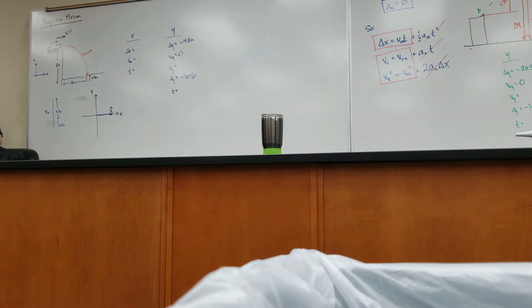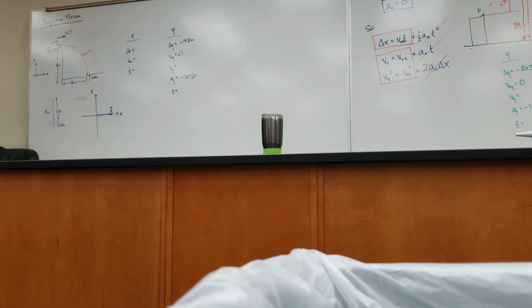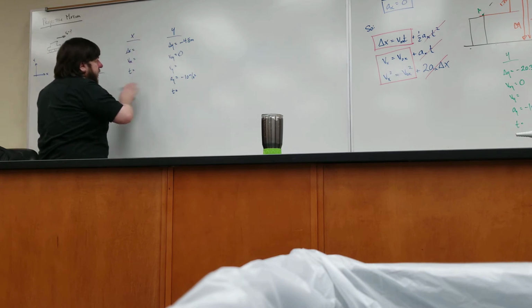Another way to explain that. Exactly, that's another way. Both of those ways are perfectly acceptable. You can either imagine that it starts at the peak, in which case the y velocity at the peak is always 0, or since it's moving entirely horizontally to begin with, its initial y component has to be 0. Both of those are perfectly good explanations. Okay? So we know 3 variables in the y direction.